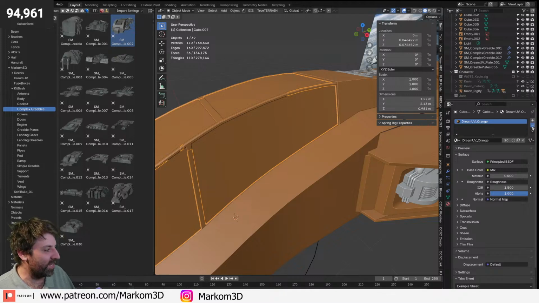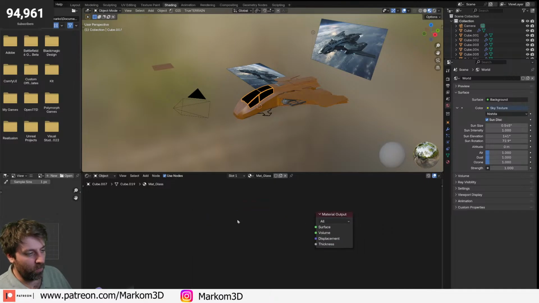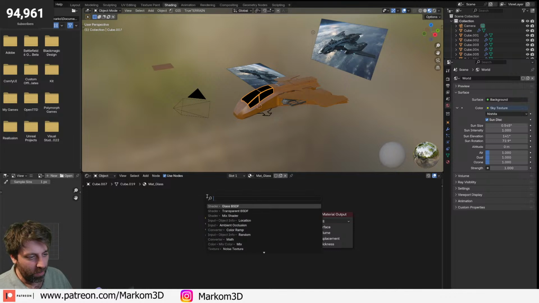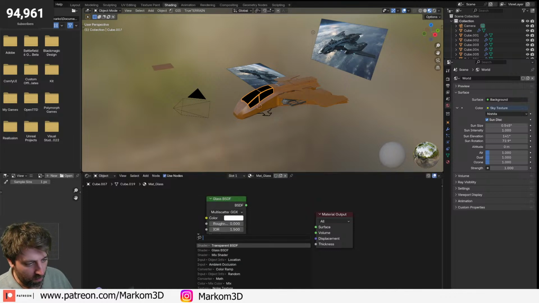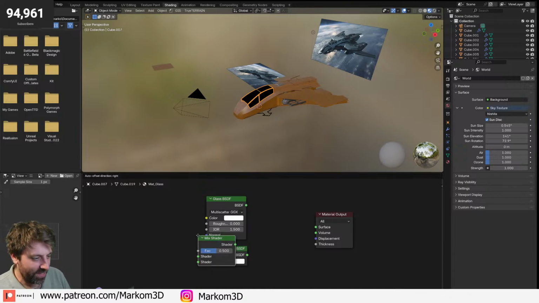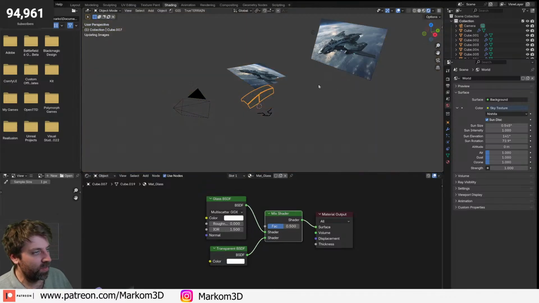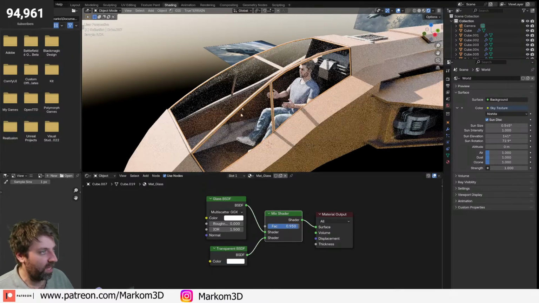I approve that statement. Let's go new material. This is going to be matte glass. Control S to save. Let's just jump over into shading. We delete the principled BSDF. We add in our glass shader, we add in our transparent, we add in our mix shader. Into there, into there, into there. Go into materials. Okay, and then this goes up into like 0.95.